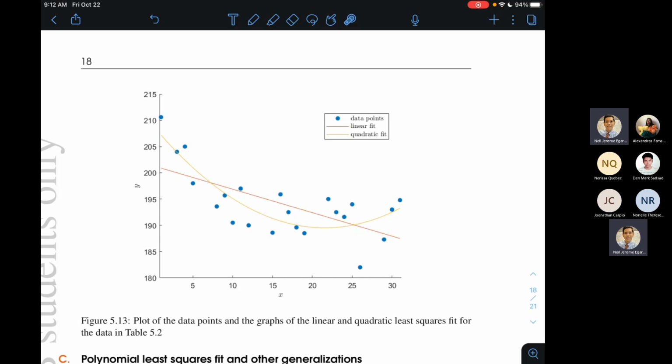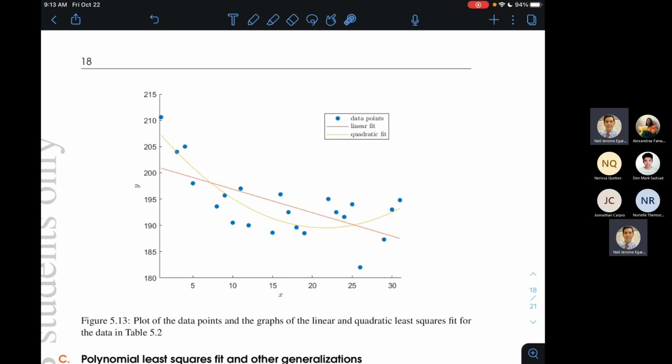Then I guess in the module we had several examples or several illustrations on how to present your data or the results of your calculation. So baka magamit niyo yung ganitong presentation sa problem set. Okay, if ever I'll ask you to do something like this. Okay. So the rest of the module describes what will happen if you want a more general fit. Kasi nga hindi lang quadratic.